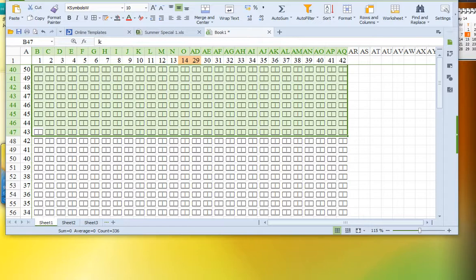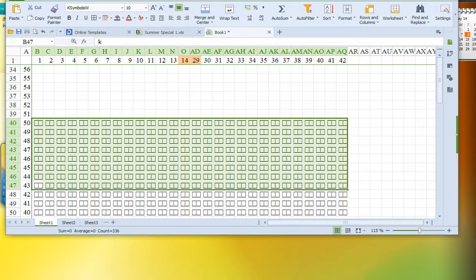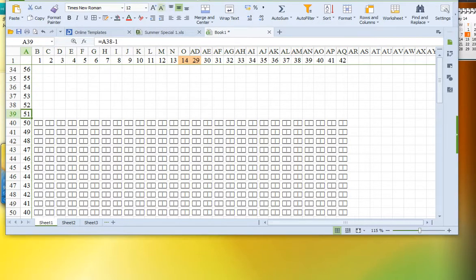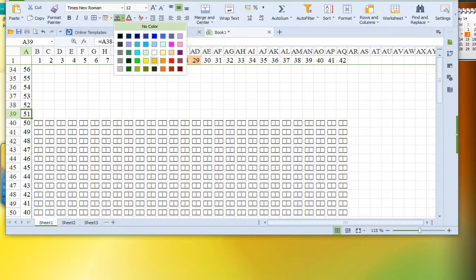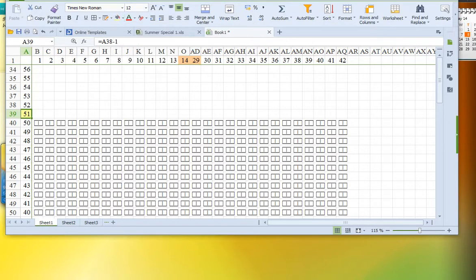Okay, now we're going to shape the armhole, and so I'm going to color code row 51, and I will show you why. Okay, now when you go to do the front, it tells you, let's see, okay, you're going to work to the armhole.